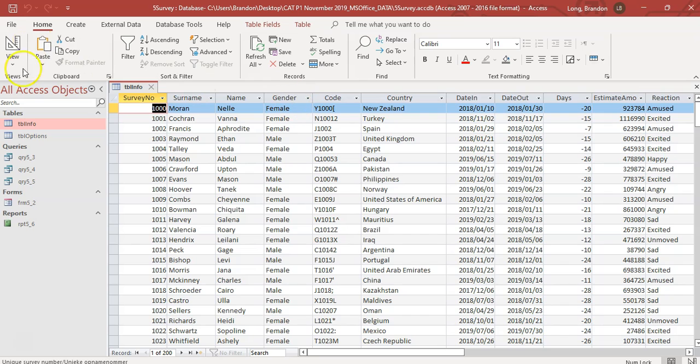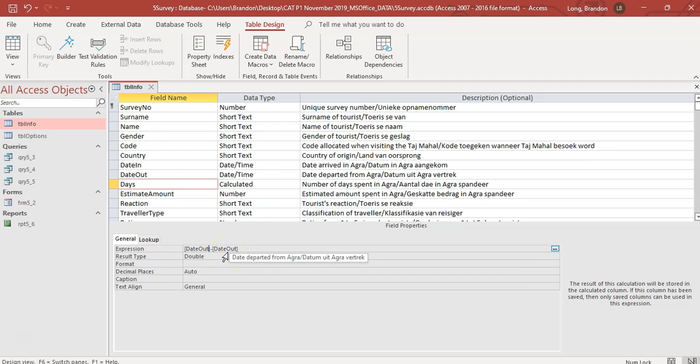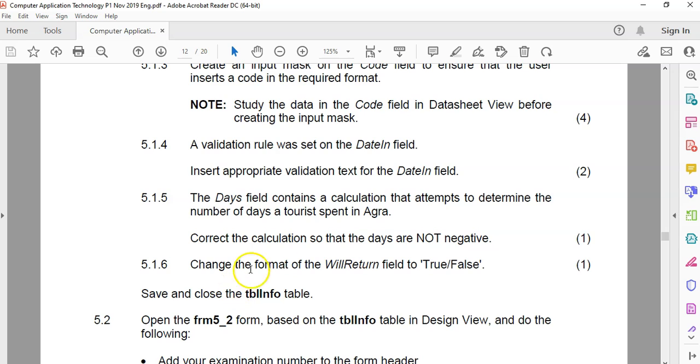See, they're all negative. So let's go. So days in, it should be the day out because that's the bigger number. So day out, and we're going to minus day in. I think that's a bit better. So let's have a look. It should give us the same value, but it'll just be positive numbers. There we go. That works fine. So when you're subtracting dates, always have the bigger date. The bigger date is the later date.